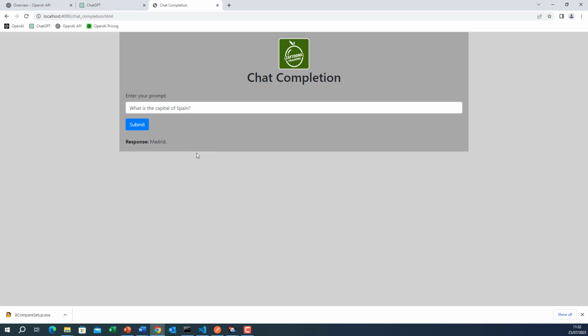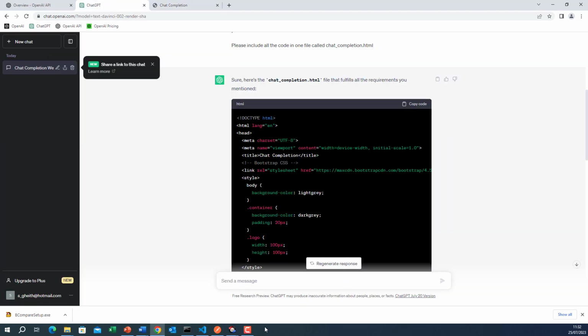Now, I don't know if we can ask it to modify something. Okay, let's ask it to have some more margin around the container. So I'll go back to ChatGPT. Can you add some margin at the top of the container?